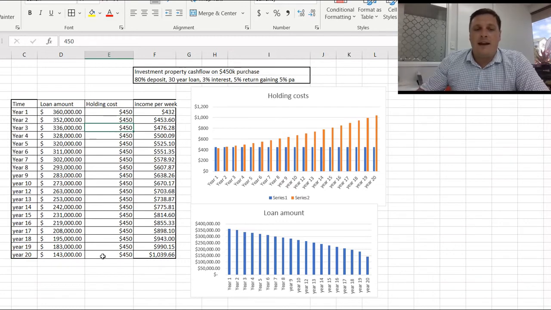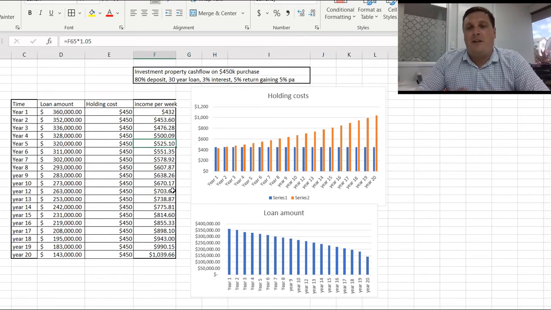but you can see very quickly as those rents increase over time and your holding costs remain pretty much exactly the same, you're going to see those rental returns really start to increase and you're really going to see that passive income starting to be generated. After, say, 5 years, you're then making $125 a week off that property, which works out to be just over $5,000 per year.